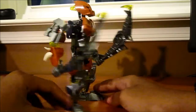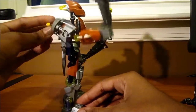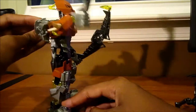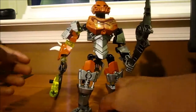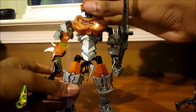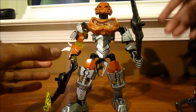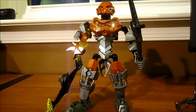The new Bionicle is so amazing! Now I can twist the gears and swing the boomerangs — this is my childhood, my inner child is just coming out right now. The mask looks so awesome. I'm not sure if they still have mask powers — like, does he still have his mask of speed? Please tell me they still do that, because I actually don't remember hearing anything about it.